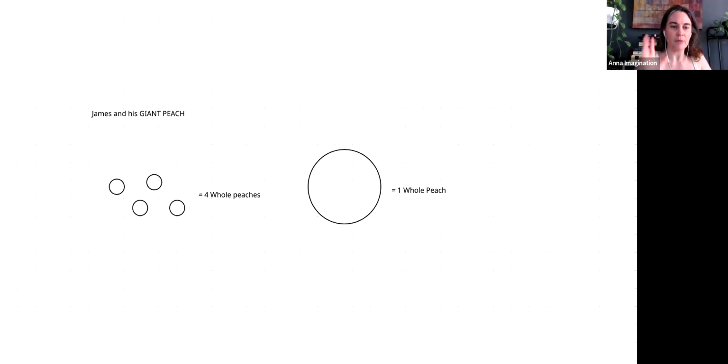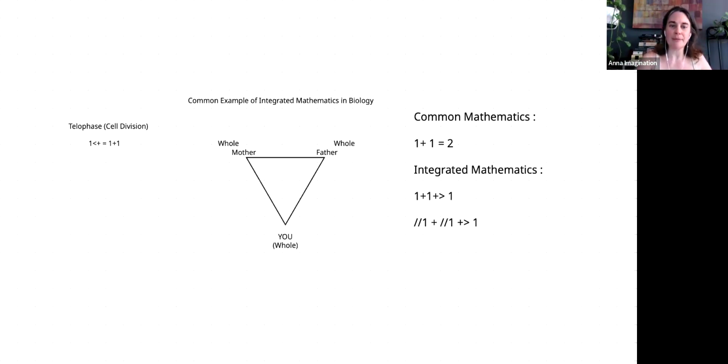But now I want to talk about fractions. So we're going to jump back on over here. You cannot have a fraction of a human being. That does not make sense. That doesn't exist. We see this a lot with the statistic. The average American family has 2.5 children, which implies incorrectly that you have 2 1/2 of a child, because integrated mathematics is required, but they have provided it with common mathematics.